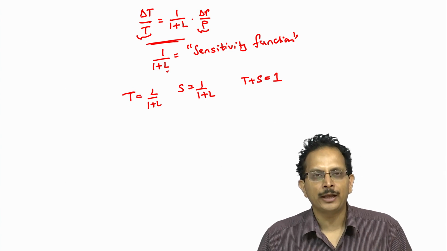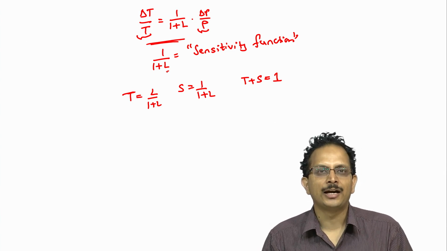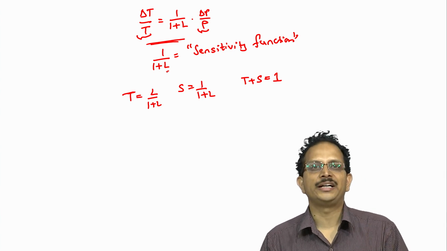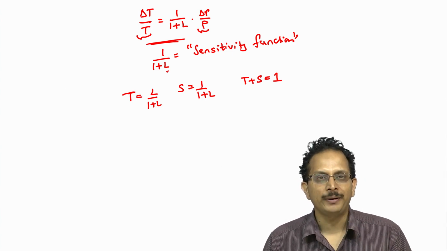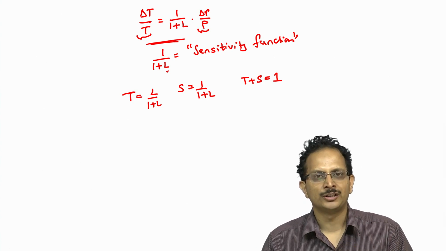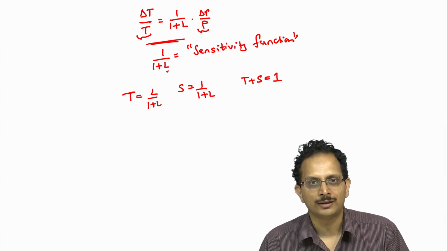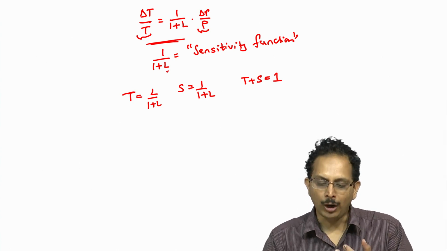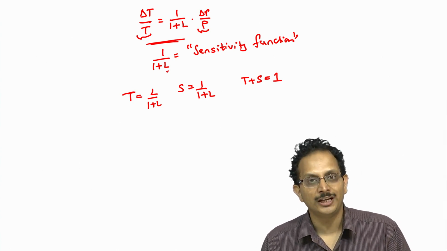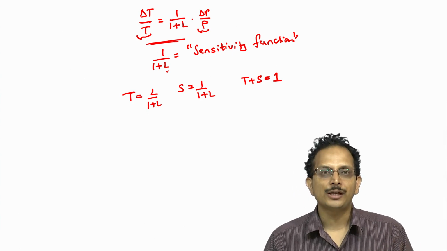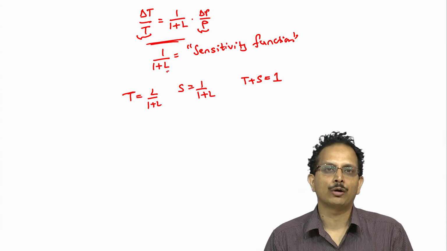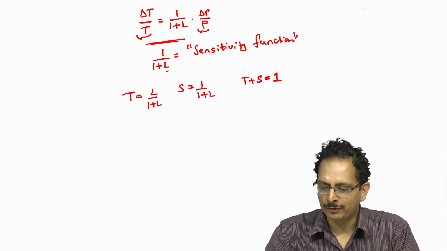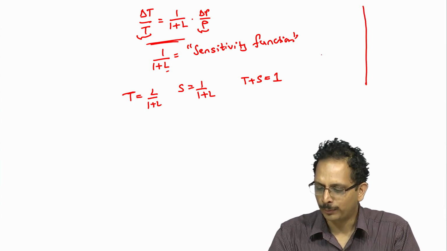And what about the phase in the vicinity of the gain crossover frequency? In the vicinity of the gain crossover frequency, the phase lag of the open loop system is going to be close to 180 degrees. Of course, it will not be exactly equal to 180 degrees, because there will be a certain phase margin for our open loop system, but it is going to be close to 180 degrees. So what will the magnitude of 1 plus L be, therefore, at frequencies that are close to the gain crossover frequency? To answer this question, let us draw the Nyquist plot for the loop gain.